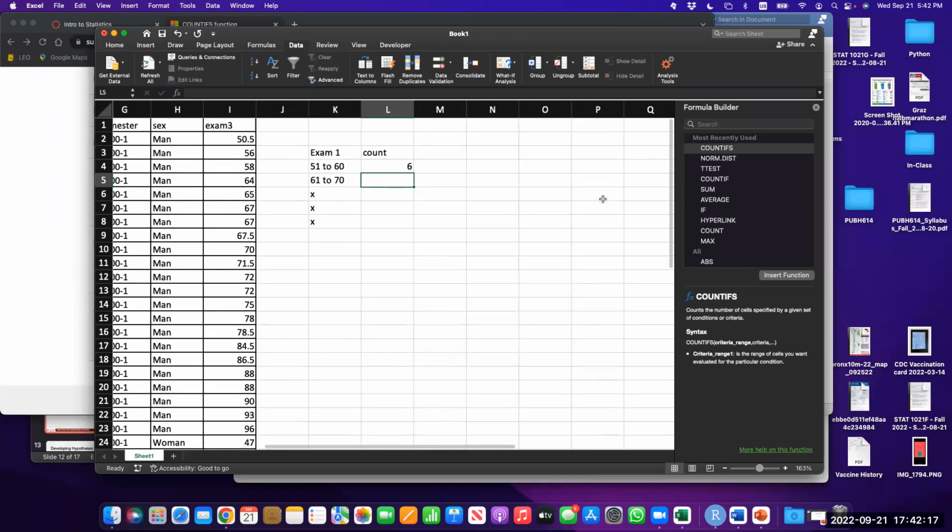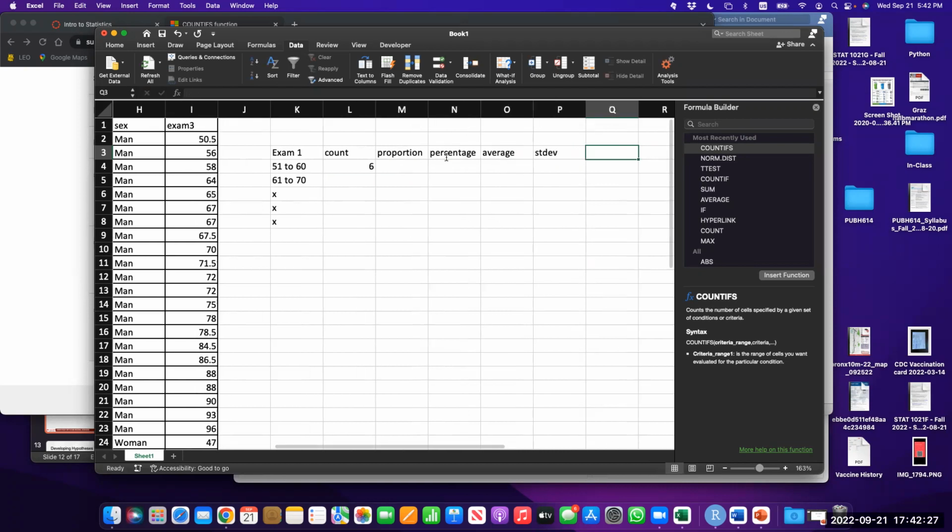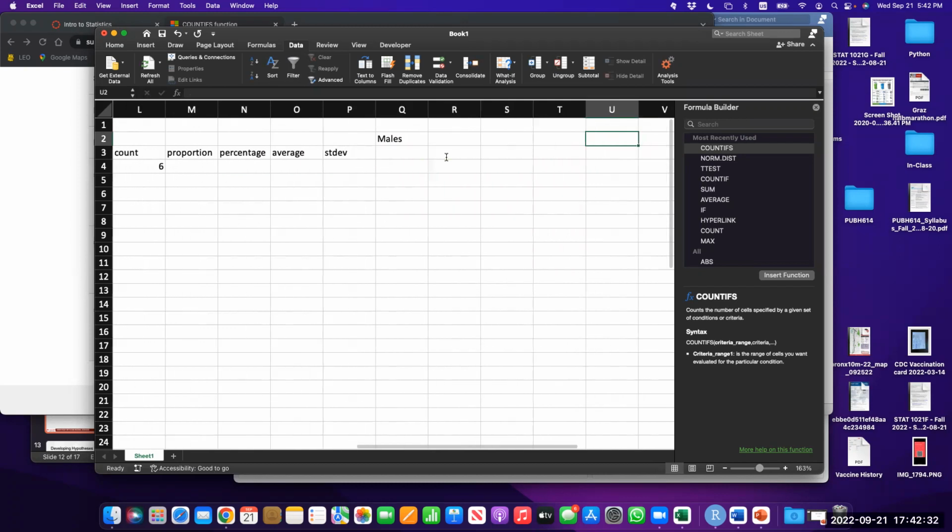So you essentially compare them, and this is the table. Proportion, percentage, we know how to calculate it. We do an average, a standard deviation, and then we do the same exercise for males and then for females. We don't need it now.